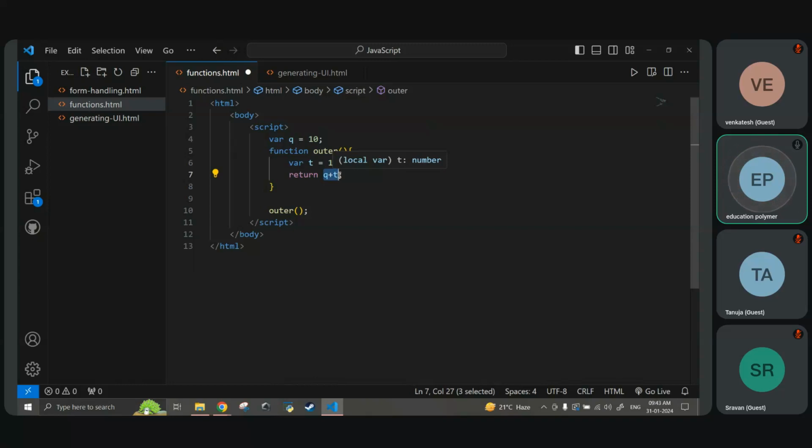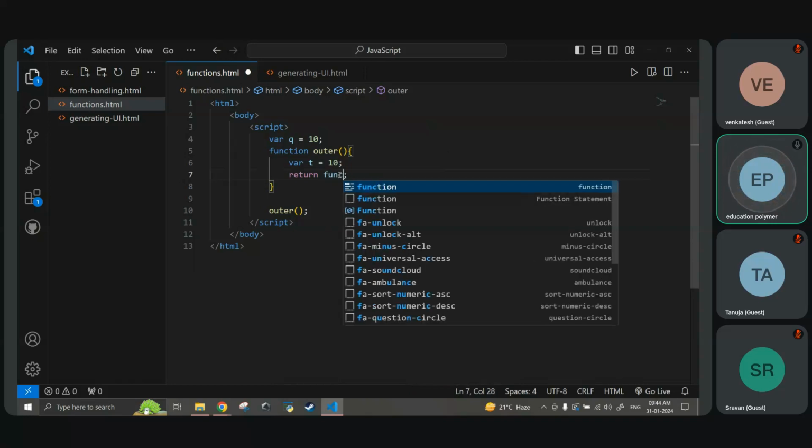It can return string, number, anything. That means it can return anything. Can it return another function?